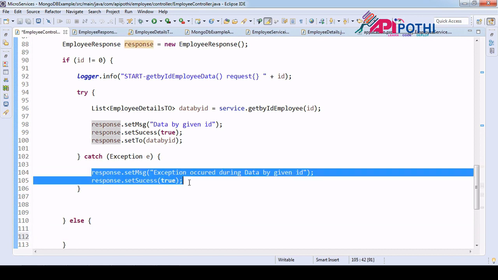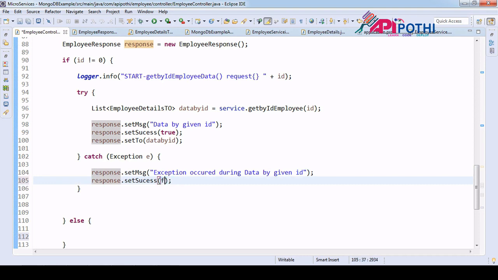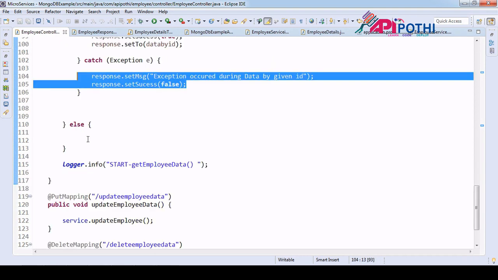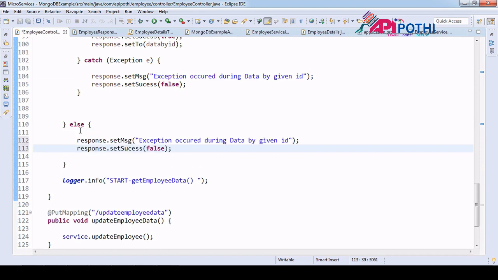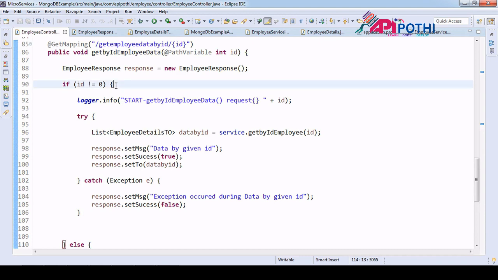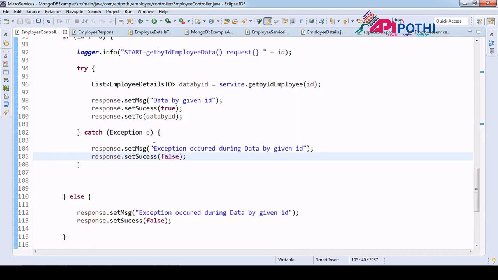For that also we need success false. And for that also I need to return the response. So here the message is very clear: id should not be null.